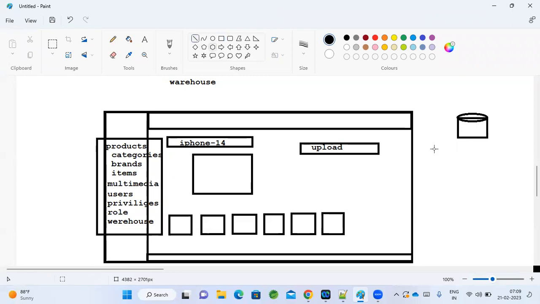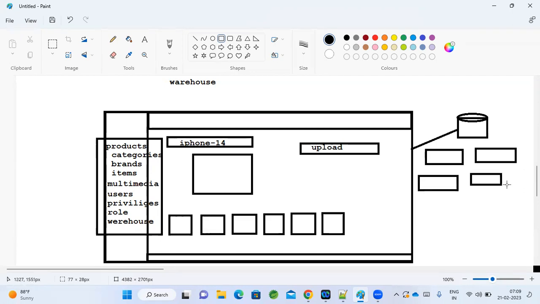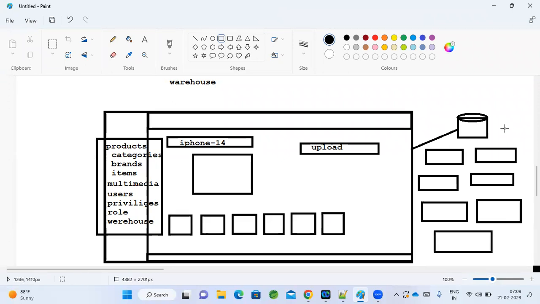In the database, we need various tables: categories tables, brands table, item tables, multimedia details tables, user information, their roles and privileges, warehouses data. Like this, we need multiple tables, so that whenever I create categories, the information will be stored into categories, brands into brands, like this. Every detail will be saved into my database tables.